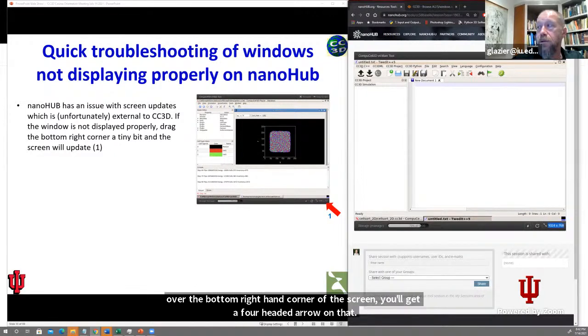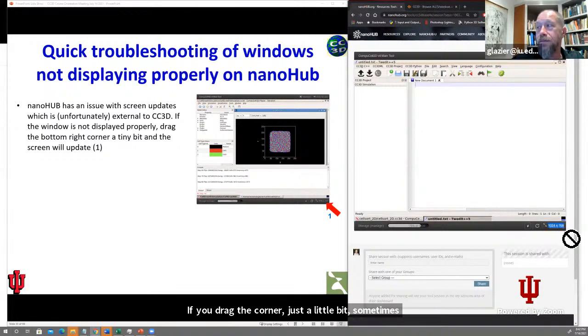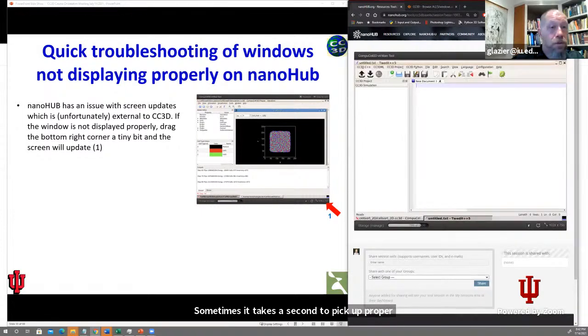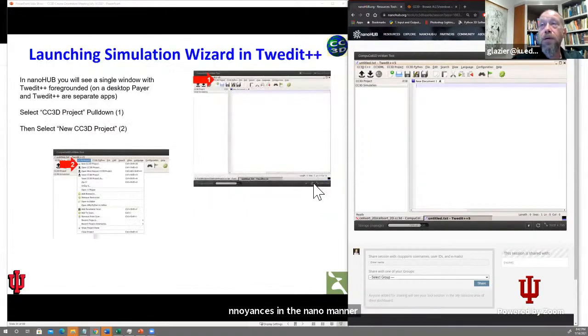If you drag the corner just a little bit, sometimes it takes a second to have it pick up properly, it will redraw. And so if you ever get a distorted screen or a misdrawn screen, try joggling that corner and forcing a redraw. So that's what I'm saying about sometimes having the minor annoyances in the NanoHub deployment. Okay.